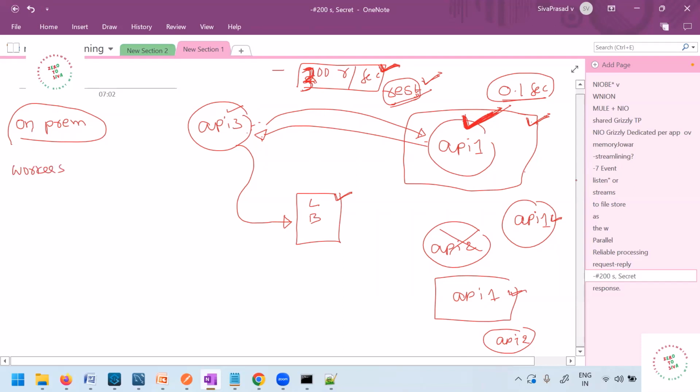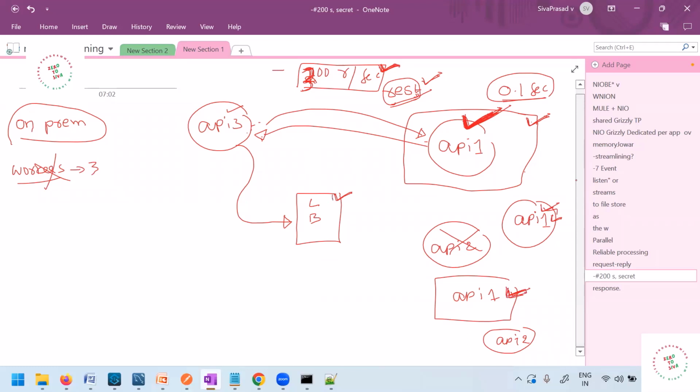You want the same application to run on multiple virtual machines. Suppose I say 3 workers, that means my application will be deployed on 3 virtual machines. Similarly, on-premise, I want my application to run on 3 servers, 3 instances.